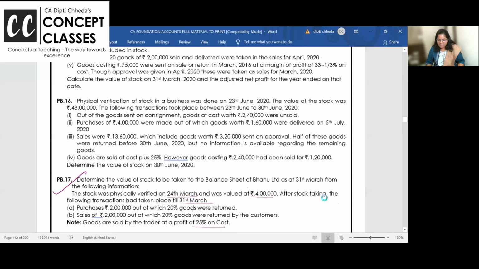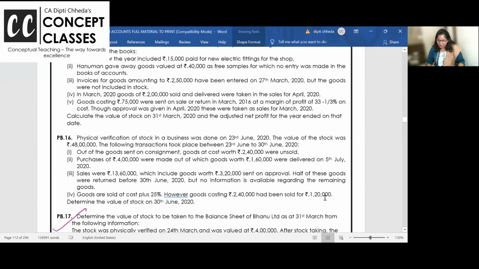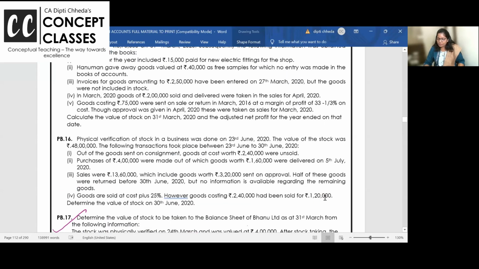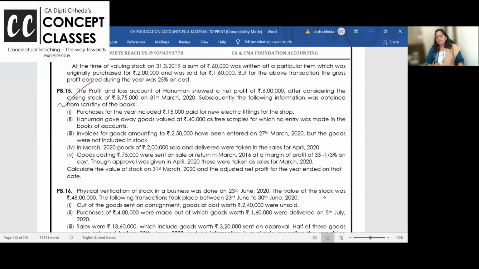Yeah, we'll come back and do one more technical problem. Very important. Now what I'm taking, it is really important after you have a grip. I wanted to do it because it is asking you the impact on profit. Mark the 15th problem, very, very important. And let us do it now. 15th problem.